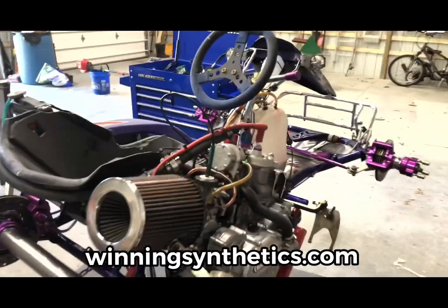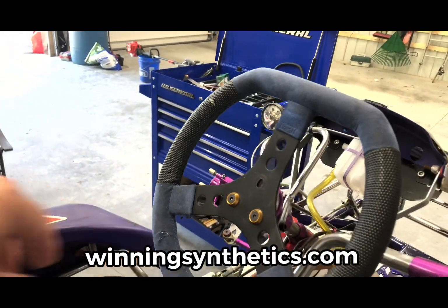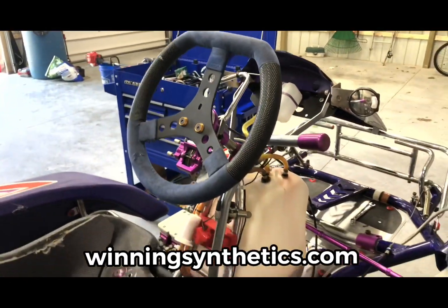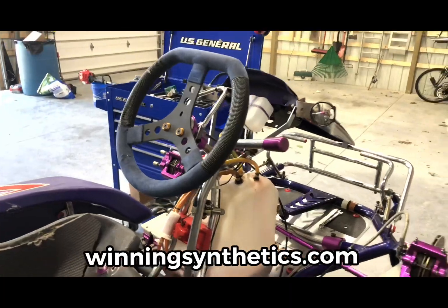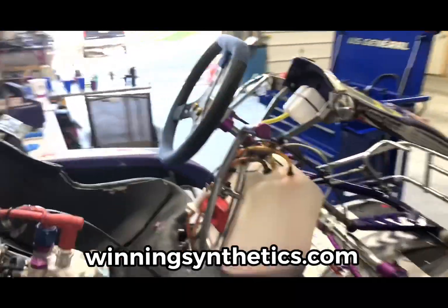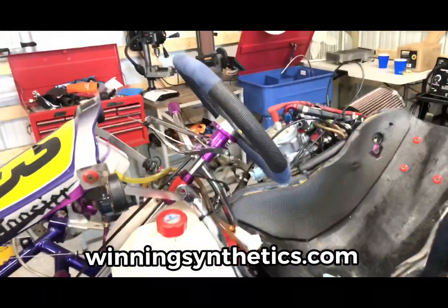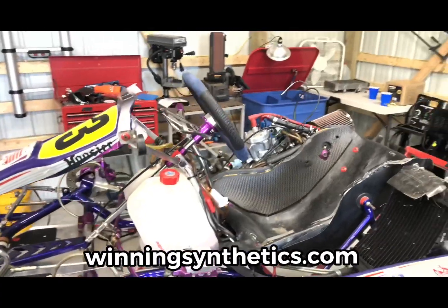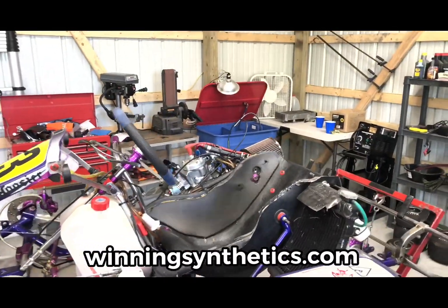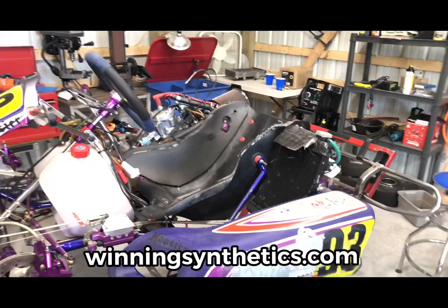Oh, and of course, our tach. We'll put our tach temp gauge back on here. We got a new exhaust gas temperature lead. That'll go on. So today, I look to get the exhaust put back on, get that all finished up. I do not have any brake fluid on hand, so I'm going to order some AMSOIL brake fluid. I've got some for passenger cars over here. And once we're done with that, it's simply a matter of doing a nut and bolt check, filling the water system up, and then we'll be ready to start this and do the stand break-in.